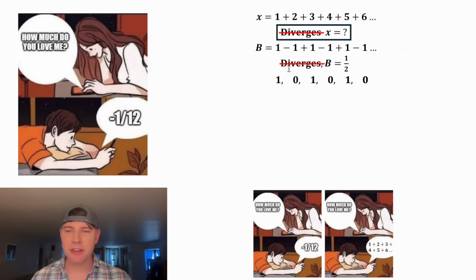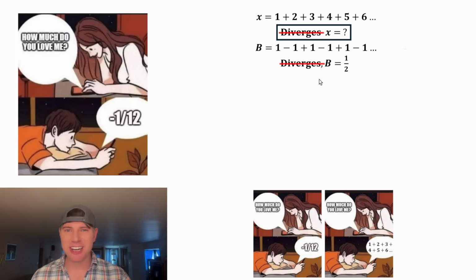And another way to think of it is it oscillates from 1 to 0 to 1 to 0 to 1 to 0 going on forever. And the average of 1 and 0 is 1/2. Once again, I feel like emphasizing this is not equal to 1/2. It's just that if it did converge, the math says it's equal to 1/2.